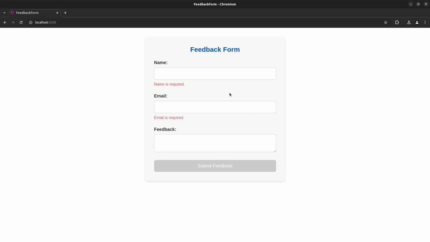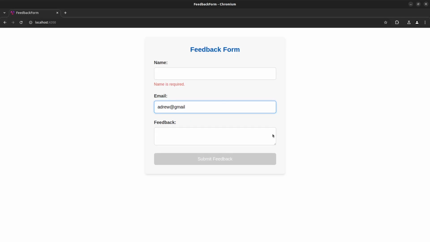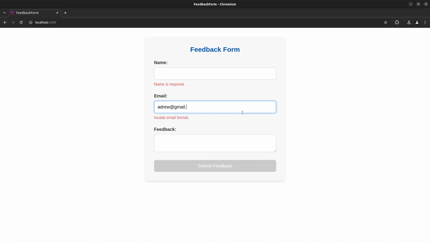So it's empty. We get the information: email is required. Now, it's not an email format. To make it an email format, we need to add, for example, .com.